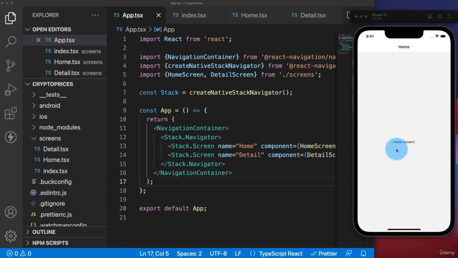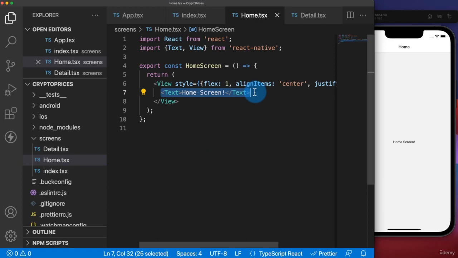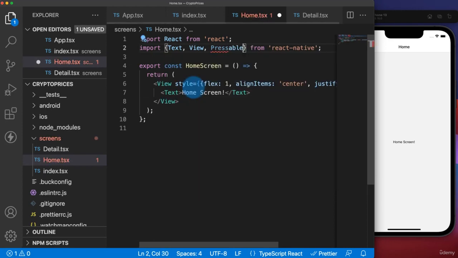You need, for example, to create a button, let's say in the home screen, which will take me to the detail screen. So for that, first of all, we are going to have a button inside the home screen. So let me go to the home screen, and then inside the view, I am going to call a component which is called pressable. And this pressable component is like a button. With this button, you can press on it, and then you will have some click event, which you can do anything with, like navigating to another screen.